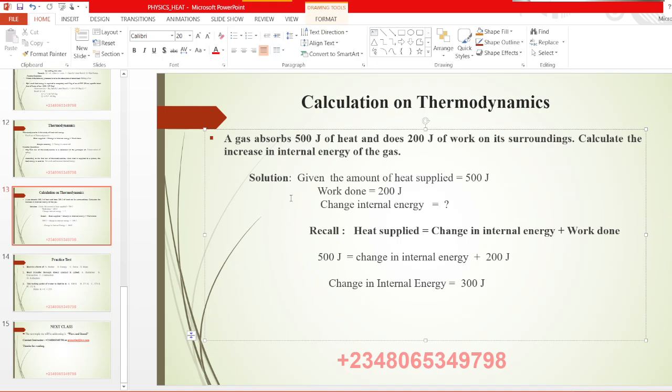So please, JAM often tests the first law of thermodynamics. One of my major purposes for creating this channel is to assist anybody who comes across it on areas you should focus on when studying physics for JAM, where they concentrate their questions. Please recall that you must know some formulas, from specific heat capacity to specific latent energy. And the first law of thermodynamics, which talks about the law of conservation: heat supplied equals change in internal energy plus work done.